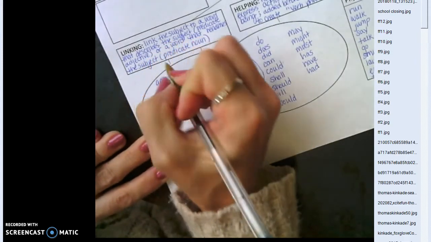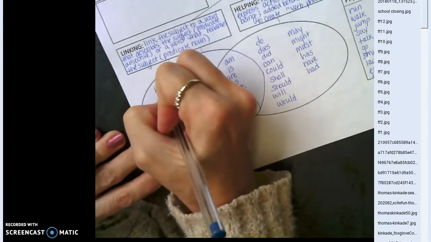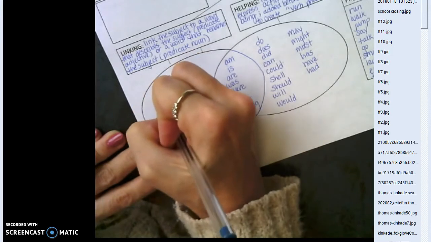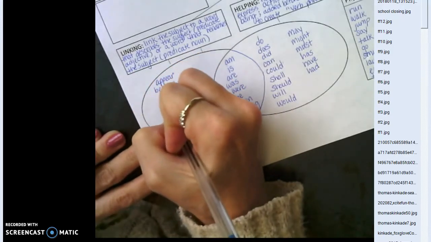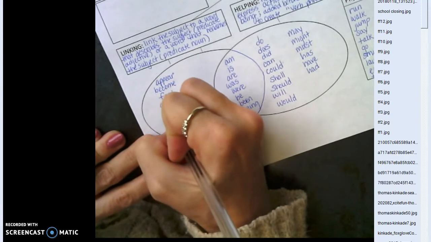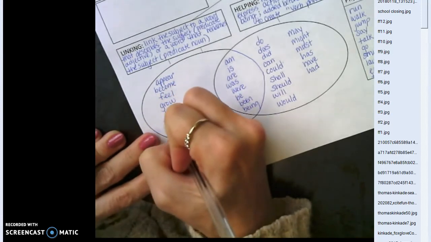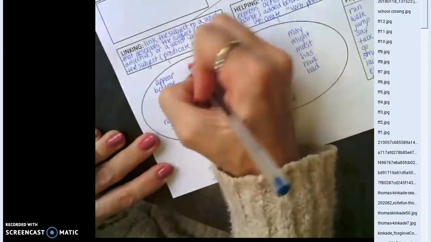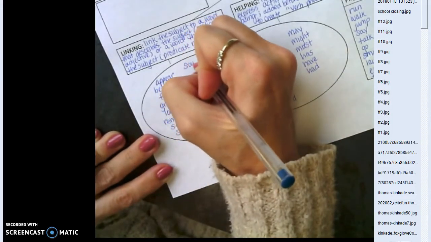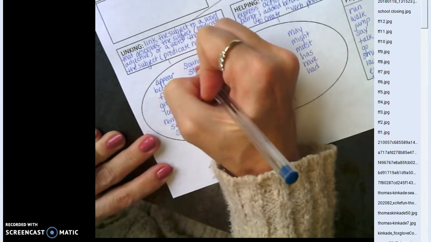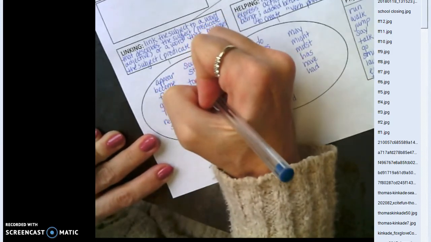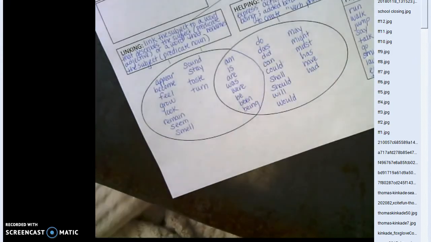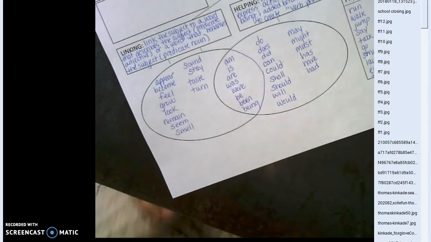Appear, become, feel, grow, look, remain, seem, smell, sound, stay, taste, and turn. Okay? And those are linking verbs.